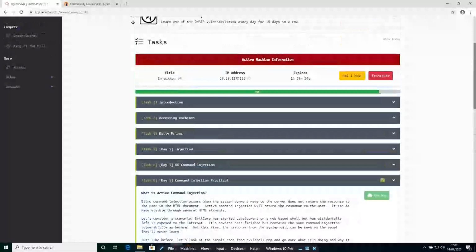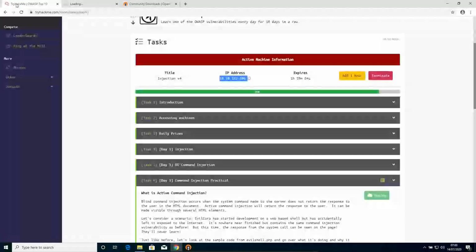So let's just see if we can access it now. I'll just double click, then go to the page. If we are able to access this page, that means we are successfully connected and it's working fine. Still loading. Yes, it's still booting up. I actually said we should wait for like 2 minutes, so let's see within 2 minutes if it comes up.